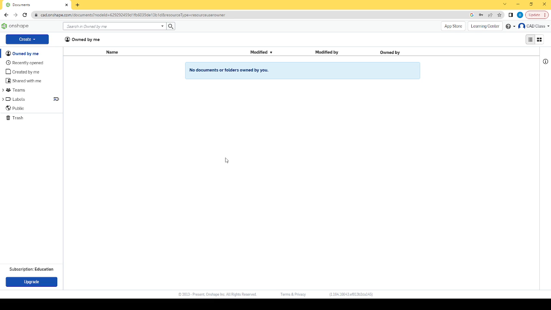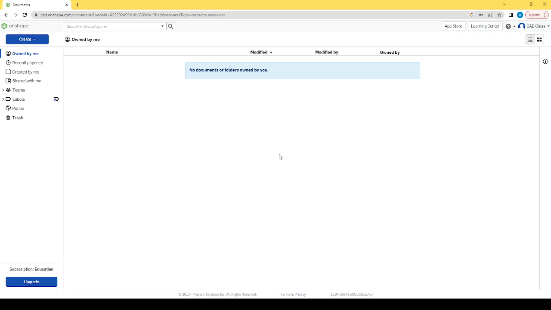So like I said, when you start off in Onshape, the way to think about it is that it's Google Docs for CAD. A lot of the similar paradigms exist in terms of the way that, quote unquote, files are managed and sharing and things like that. What I'm showing you here is the main screen that shows up when you open Onshape in the browser. I recommend setting your bookmark to cad.onshape.com. If you just go to onshape.com, you've got to click through a couple of different menus before you actually get to the CAD interface.